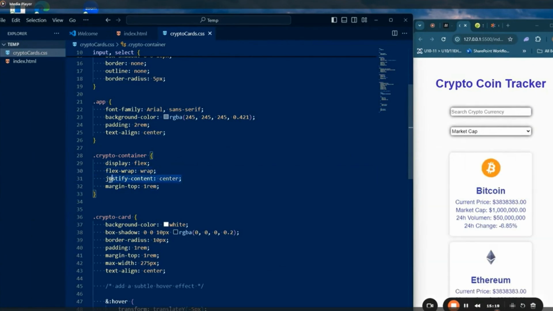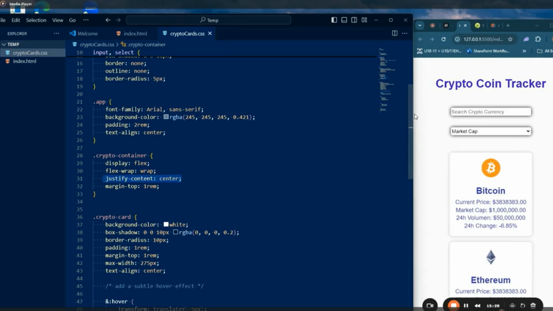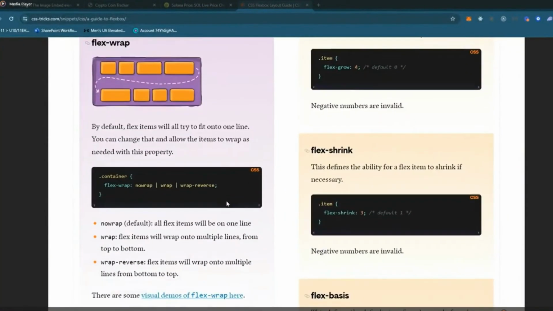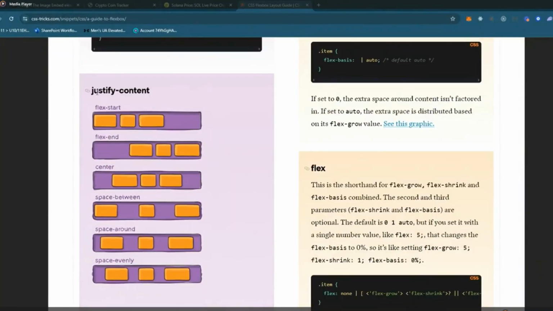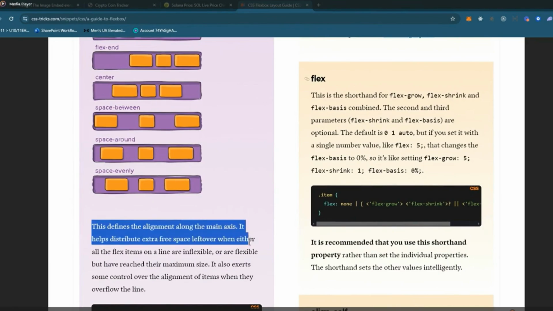So you can see now in mobile view that it's wrapping because we don't have a lot of space. If we remove the justify center, you can see we need that in there. So the window size has changed, and the wrapping is basically fitting one card in for each. This is the justify content piece that I had in before. You can justify start, end, center, space evenly. There are all sorts of things that this visual guide helps you with. But you've got to remember there are two axes in Flexbox, the main axis and the y-axis.